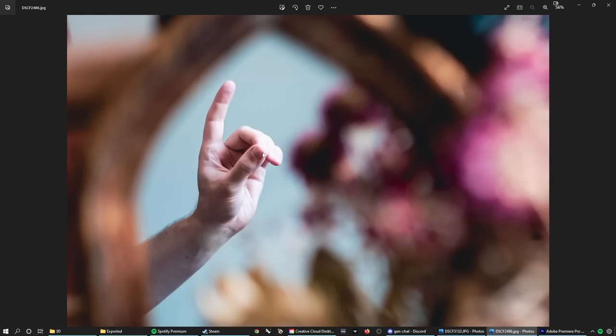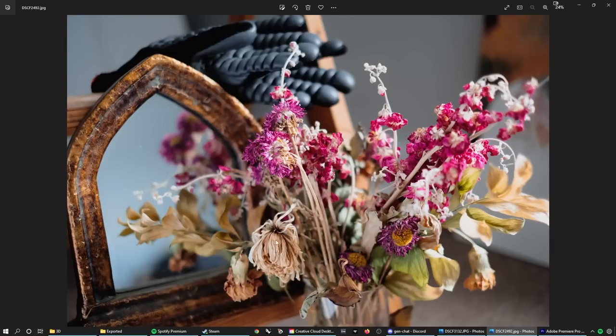It's my hand. I tried to do a little still life photography. I was like, oh yeah, let me arrange some stuff. I took this dead bouquet, put this mirror here on a stepladder, these gloves, because I wanted something a little bit different than these weird anti-vibration gloves I had. This is my hand in that mirror. I don't know, kind of mixed results. But I want to mess around more with arranging items just for the purpose of taking a picture.